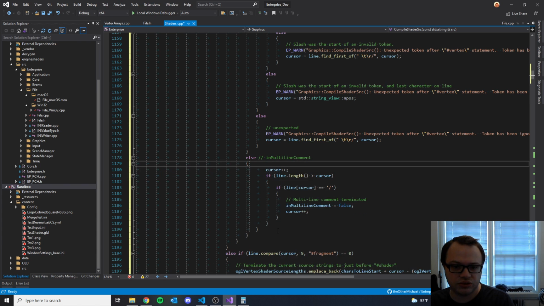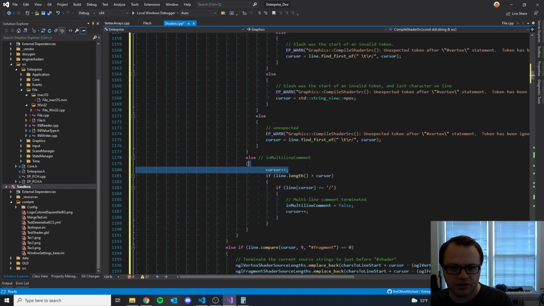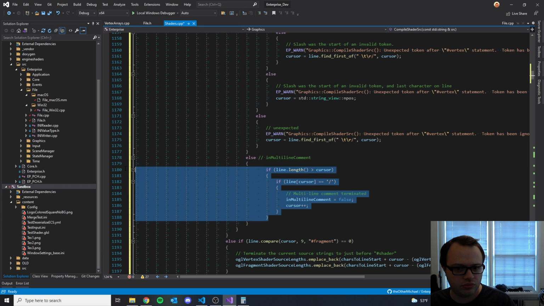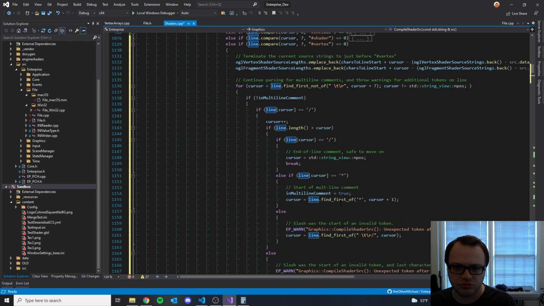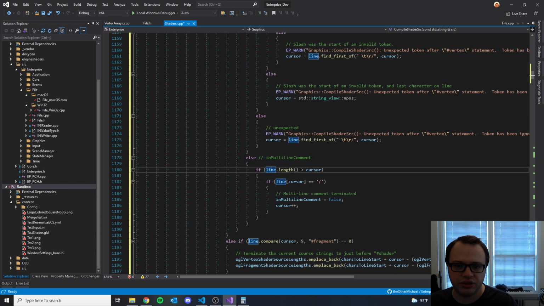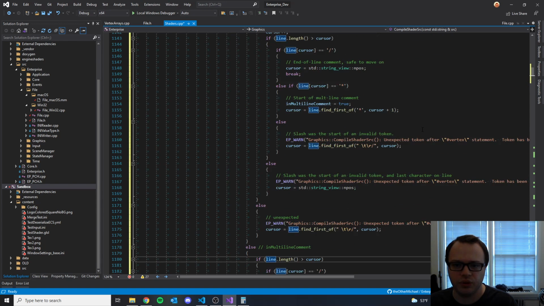We don't need to do that search anymore. Okay, so at this point we've either found the star or end position. If it's end position, then we don't even reach this branch because we have the condition that cursor is not equal to string view end position.